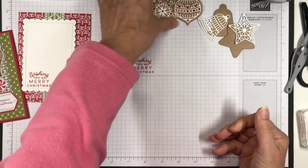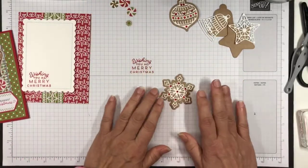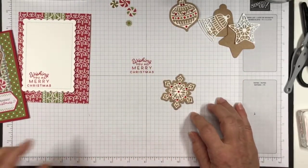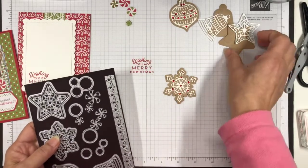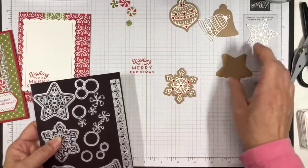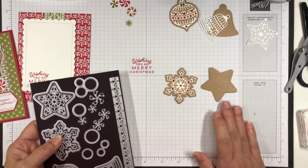So then the next thing I'm going to do is, like I said, I've used the outline dies to cut out the cookie base, and you can see here with the star because I haven't assembled them yet.